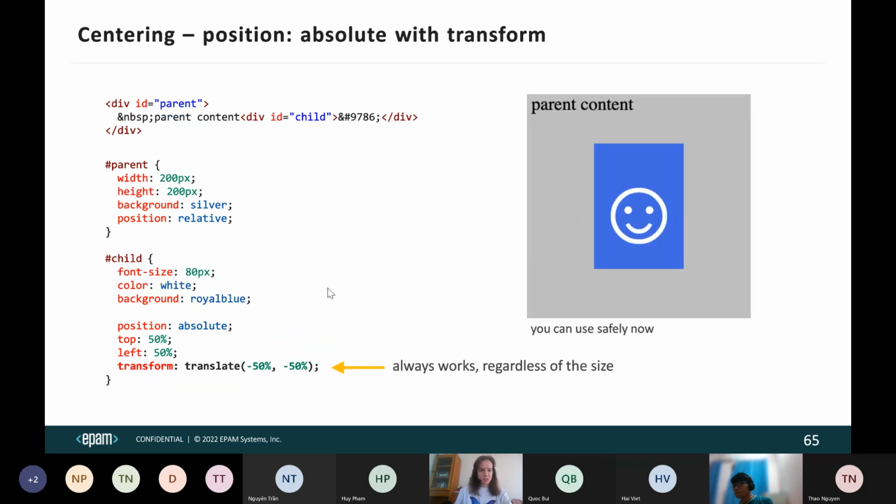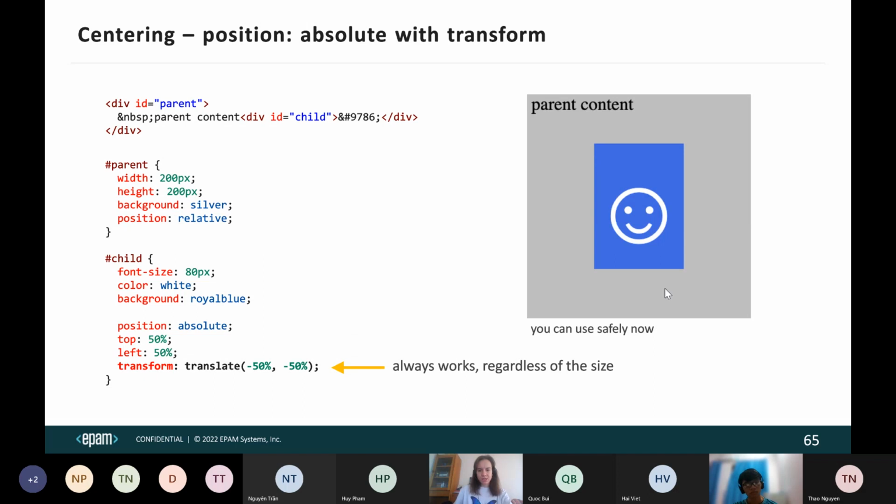And another option is, you set the position of relative and absolute as well. So relative to the parent and absolute to the child. And you set the top and left properties to 50%.